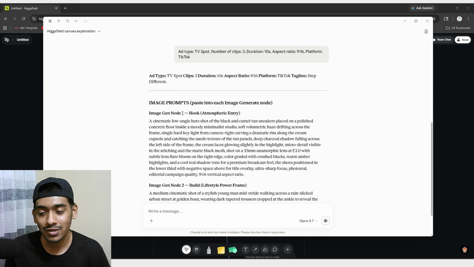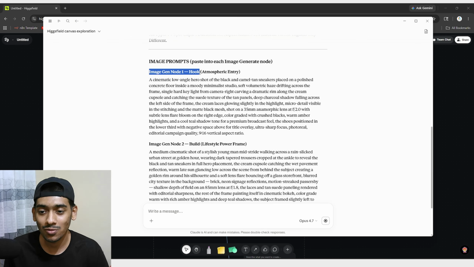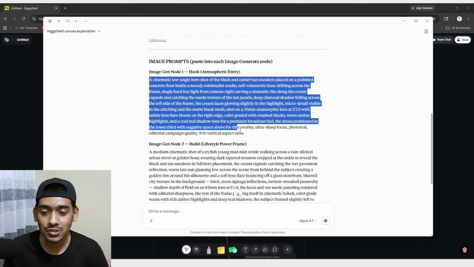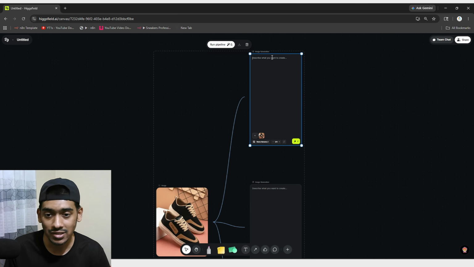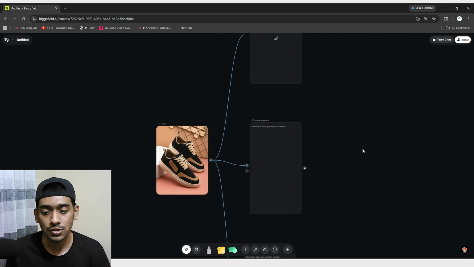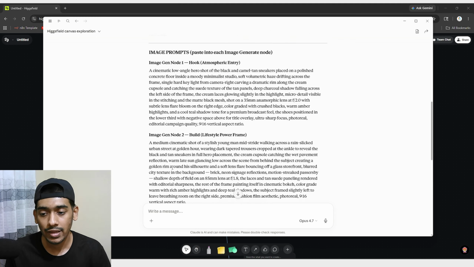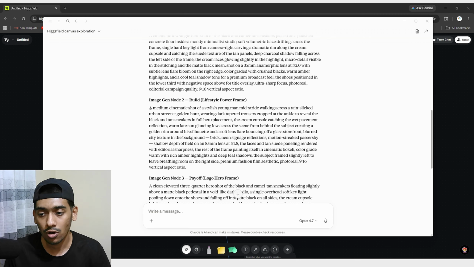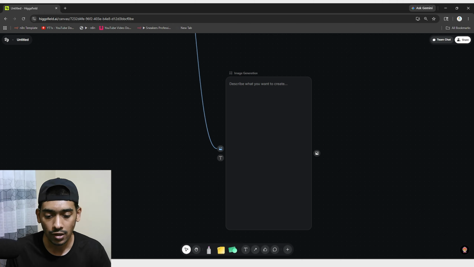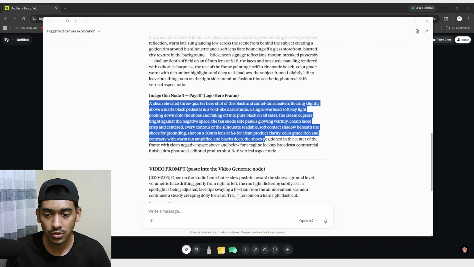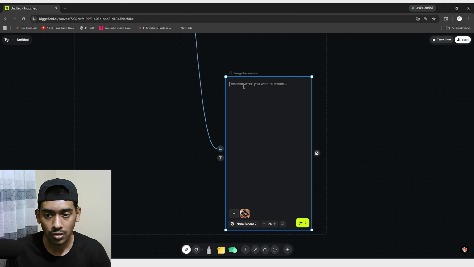Based on my given data, here you can see it generating the image prompts. That's the first node, image prompt. Again, you can see that it's ready to use. You don't have to do anything here. I'll just copy the first image node prompt like this, and then I'll go to here and paste that, and I'll do the same thing with the rest of the nodes. For that I'll go to Claude again, and in the place of image node 2, I'll copy the prompt, and then go back here in this exact place. I'll just blindly paste that, and again I'll go to the third node, and for that I'll go to Claude at first. I'll copy the image 3 node, and then I'll come here and paste that.